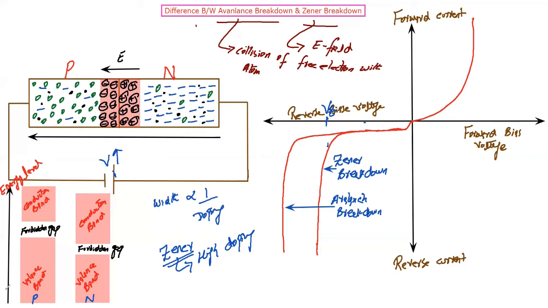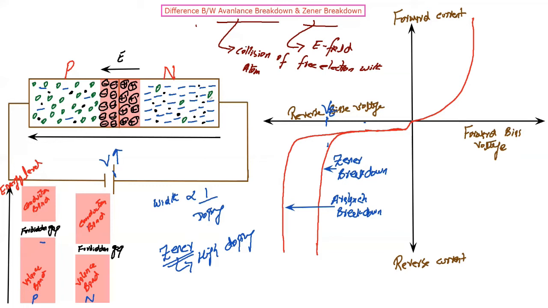So this is my y-axis and this is my x-axis. The y-axis represents the energy level, and this is the p-type material and this is the n-type material. This is the valence band of p-type and this is the conduction band of p-type. This gap represents the forbidden gap. Here similarly, this is the valence band, this is the conduction band, and this is the forbidden gap. In p-type we have lots of holes and minority electrons. So what will happen? Here we have electrons.